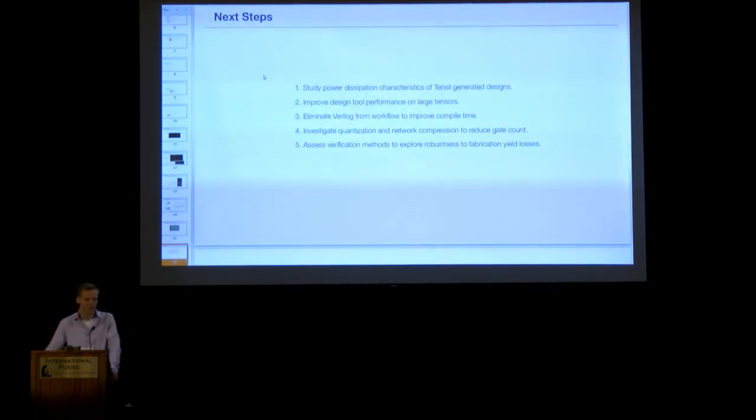Finally, like I mentioned on the previous slide, I would like to investigate quantization, network compression, and other memory reduction techniques that are very well studied in the machine learning literature and in the hardware world as well in order to reduce that gate count and make this a lot more economical. And then last, this is a conjecture, but I believe there are opportunities here to use verification methods to study how to improve fabrication yields by taking advantage of the robustness properties of neural networks. Neural networks are robust to noise. They can handle it when some parts don't work quite the way you'd expect, which maybe means that we can improve fabrication yields, reduce losses due to fabrication errors.